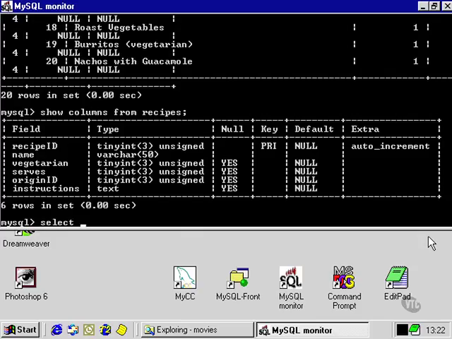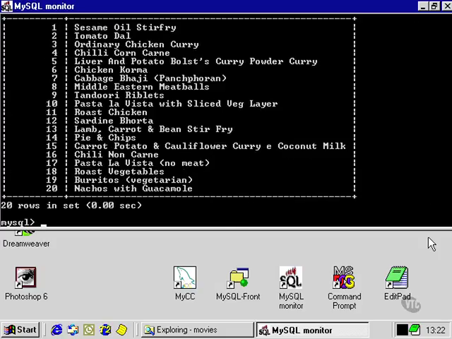We can then select the ones we want, say recipe ID, which is the unique field that gives every row a unique value, and the name field, which is the name of the recipe. If we do this, we get a much more readable output. We get two columns that can fit easily within the MySQL monitor.